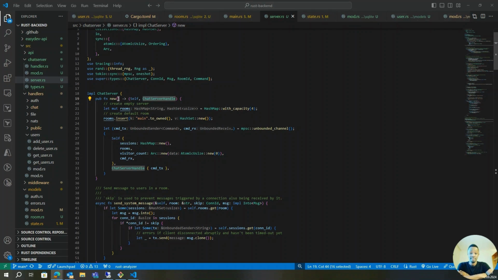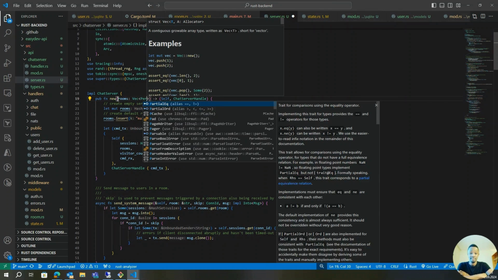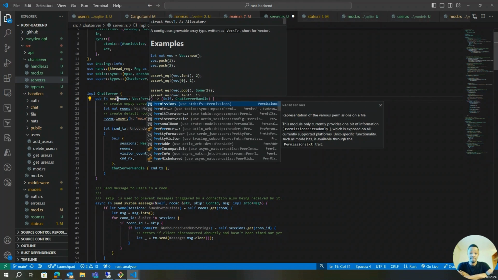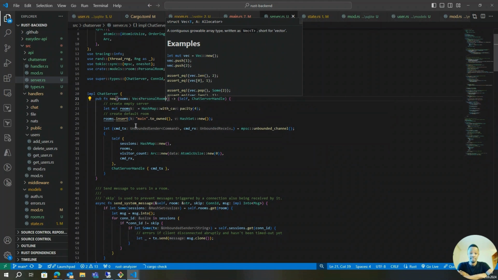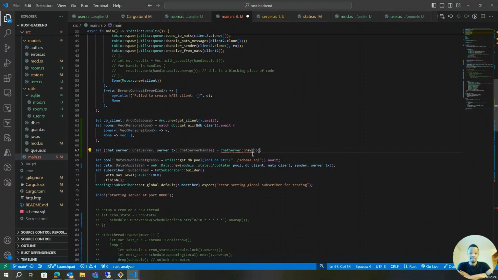So in here, I'm going to add rooms. Again, like we said, it is going to be a vector of our personal rooms. And then all we have to do is add the new ones we created in here, and that's already fine. So with this addition, our server now has access to the rooms.